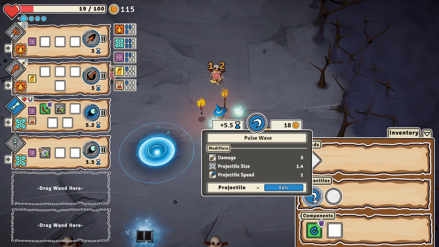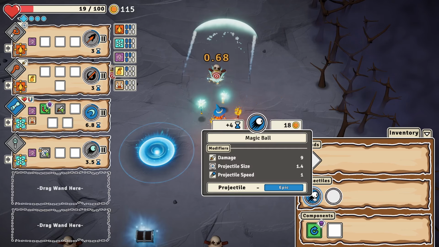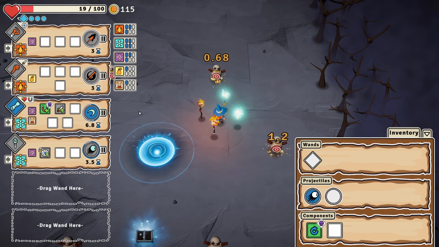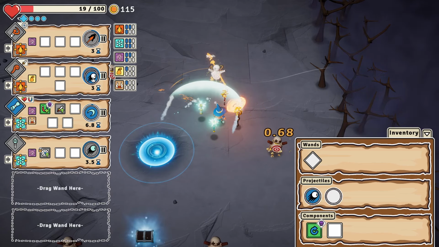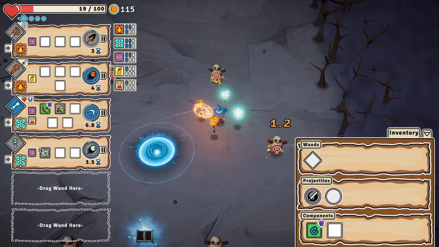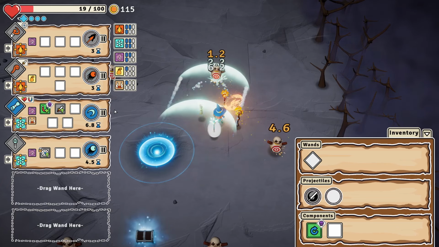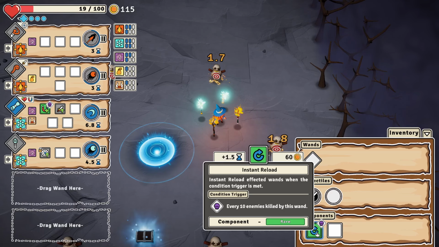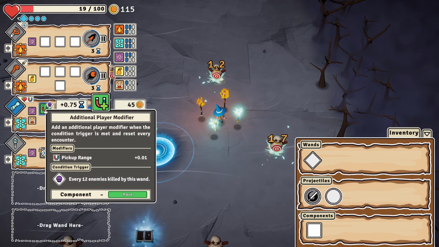So I have an epic pulse wave. Try that one over there and then put my epic magic ball somewhere else. There's not a lot of modifiers on these currently. I'm just gonna pump. Oh, that's locked to that, okay. I might want that over there for now then. And instant reload that one to ramp up my pickup radius a bit more.